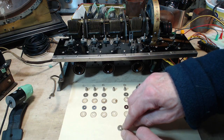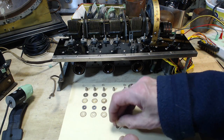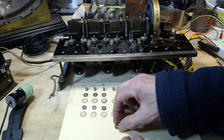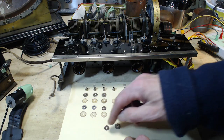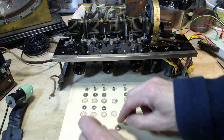The super clean area in the middle. I don't know if you can see this or not. The super clean area in the middle is from this. And then around it there is a ring. I think it matches with this piece. It doesn't make a lot of sense. It does not make a lot of sense to me.